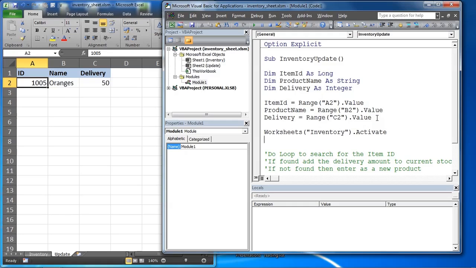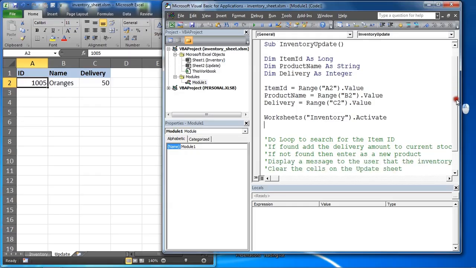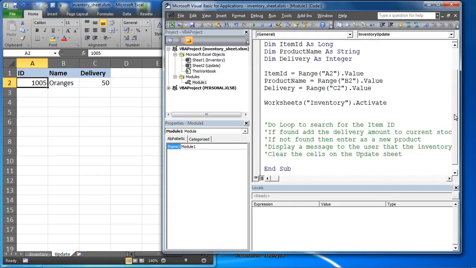Now I want to use a do loop to search, and the plan here is that we're going to use another variable. I'm going to use a variable with a Boolean data type, which has not been mentioned in our tasks here, because we've kind of got three options as we loop through. We're either going to find the item and add the delivery amount on top along with today's date. We're going to realise that we've got to the end and we've not found it and enter it as a new product. Or we haven't found it yet and we're not at the end, so we have to move down a cell to keep looking.